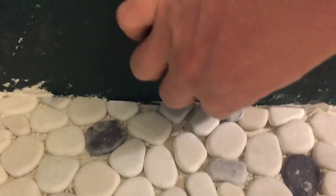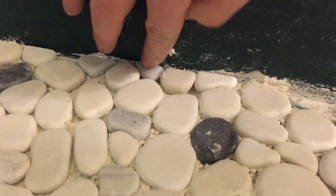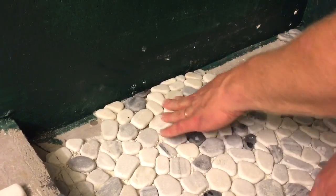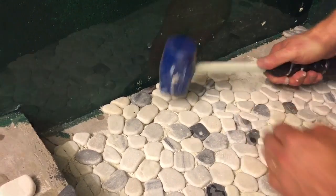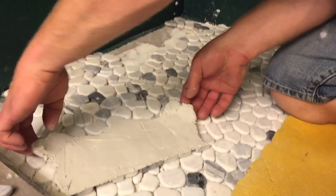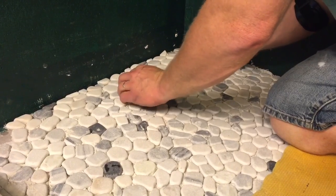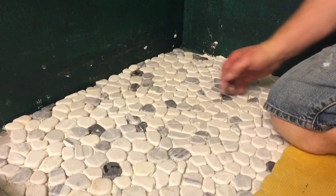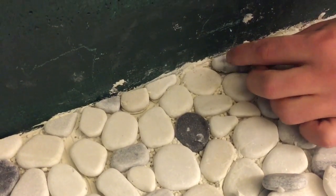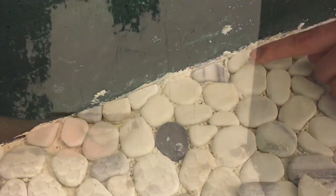We left off and we still had some areas around the edge of the shower pan floor that we need to fill in. We've got little pieces of the tile that we need to fill in, and for the bigger pieces we can use part of the mat, so we're just going to put those in. I like to take a hammer and tap those into the mortar. So I'm going to butter up the back end of another piece of tile here, and you can see that it fits right in once we get it cut. And just push down the tiles. In this case it's the rock, and we're going to tap it down just to make sure everything fits good. And in the little areas I just butter up a few little pieces and put those in and make sure everything's tight around the edges.